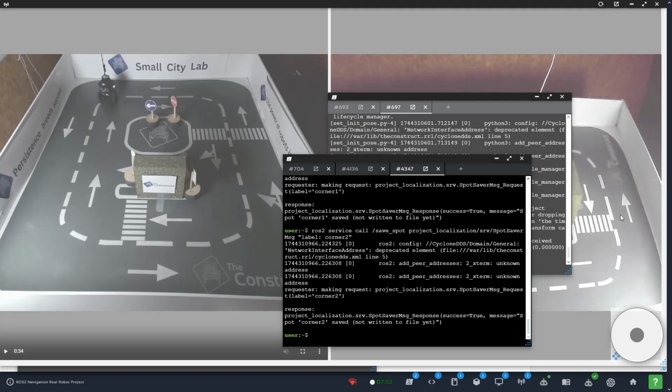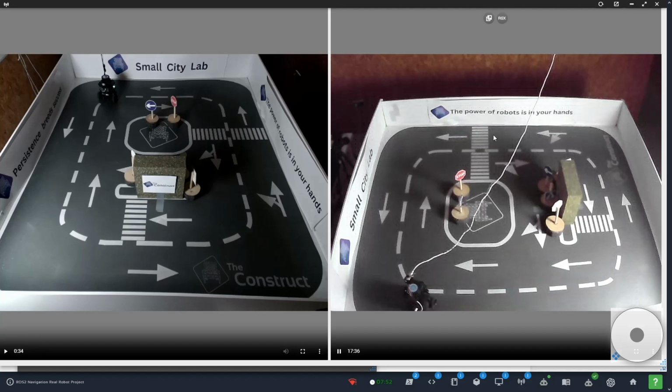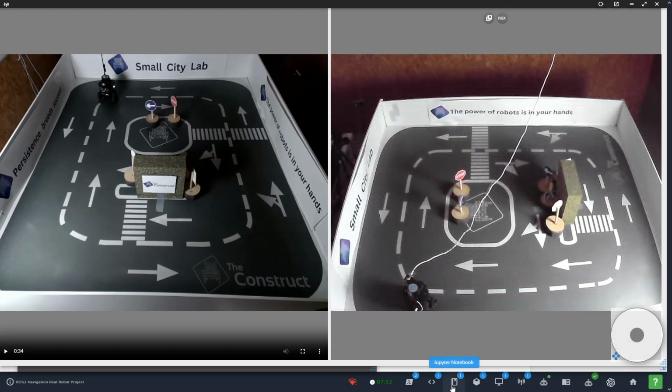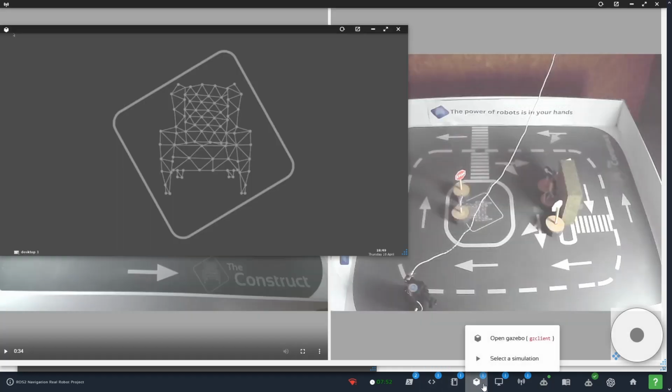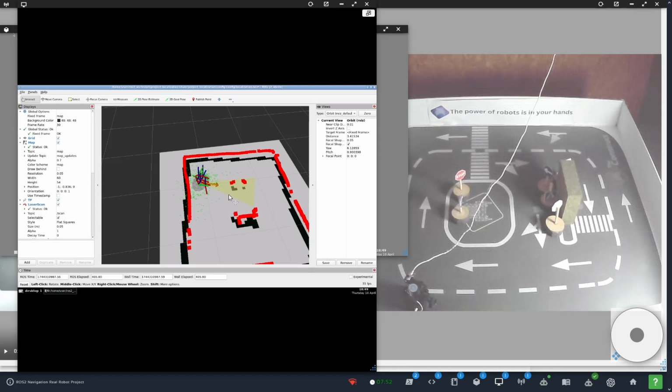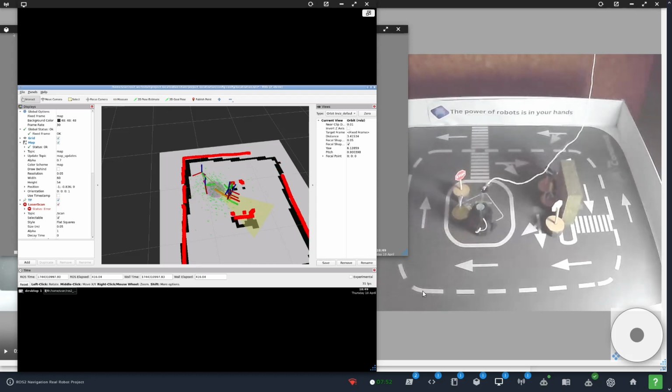And now for the last one, I need a pedestrian over here somewhere. Okay, let's put it over here. The goal. So let's open up RViz goal pose. Let's put it this way. It's going to try to pass through the middle.